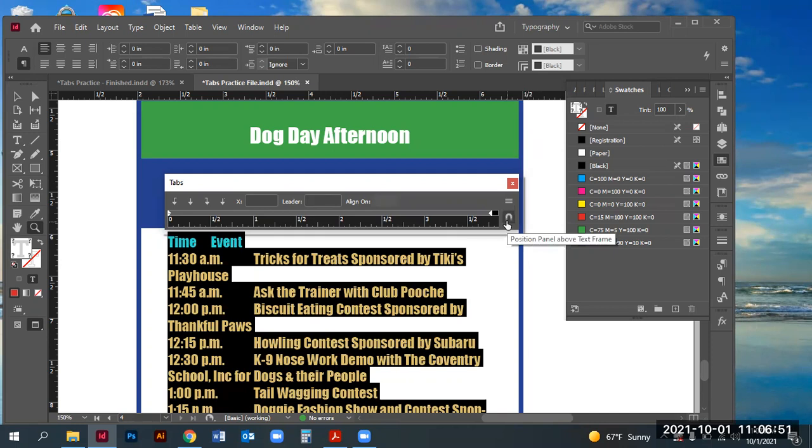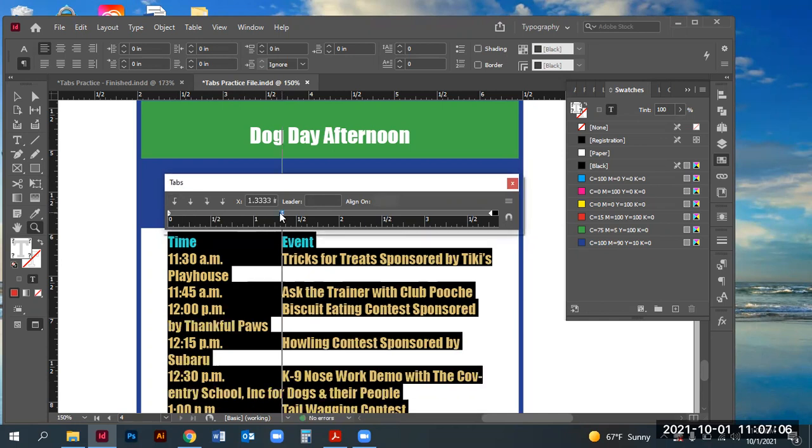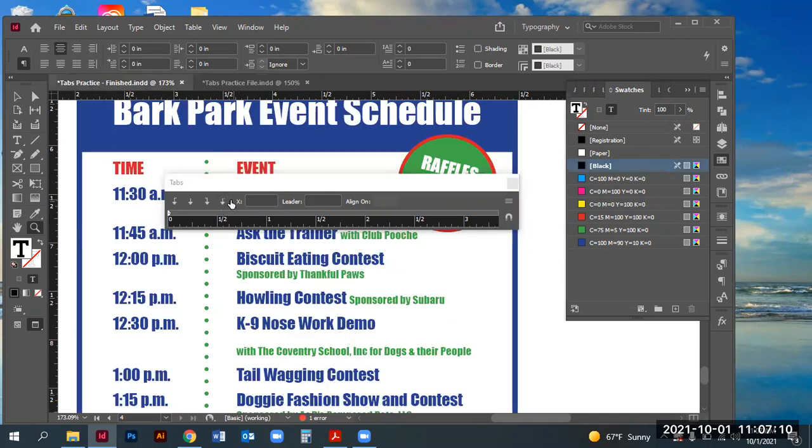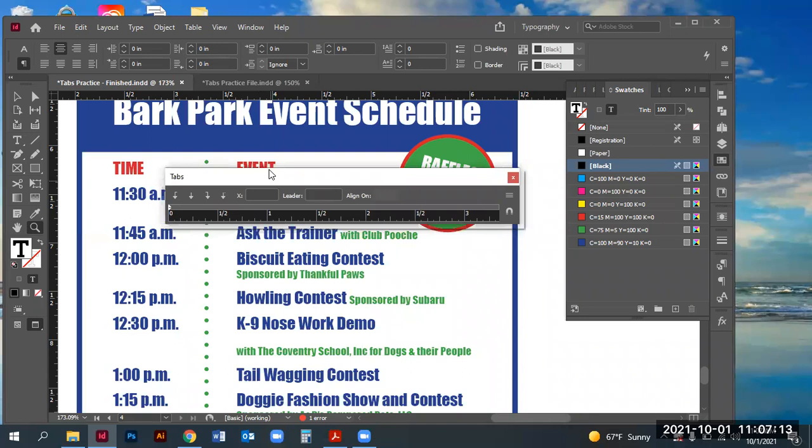So that gets confusing. Now, the time is just automatically aligned on the left, but the event needs a left tab, meaning everything is going to align on its left and the text goes to the right. So I'm going to choose a left tab and pop this in here. That's probably a little too far away, so I'm going to bring it back. Now I'll double check this and get the position.